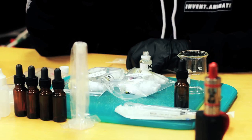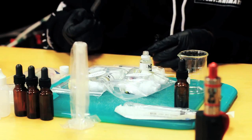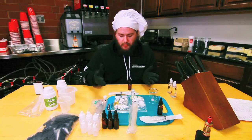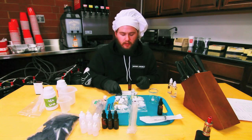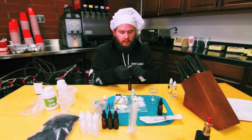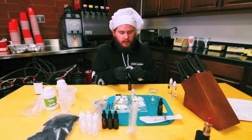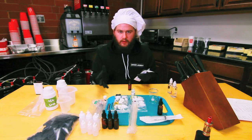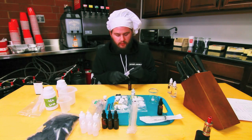But first, before you do anything, I always recommend putting nicotine into the bottle first, because you want it at the bottom. It shakes up a little bit better, especially if you're making a higher VG e-liquid. So I'll go ahead and pop this syringe right out. And I know there's no nicotine shown on the table, but nicotine does come in the do-it-yourself kit as well.